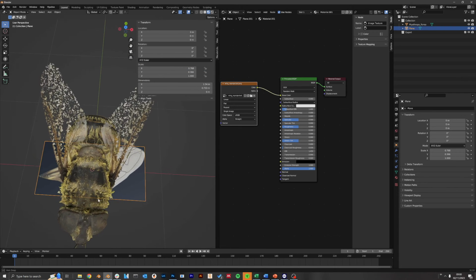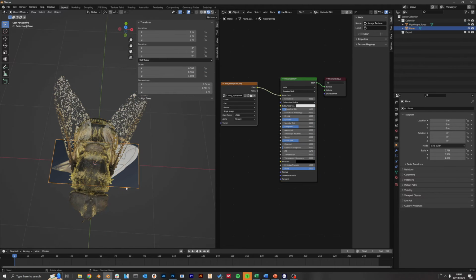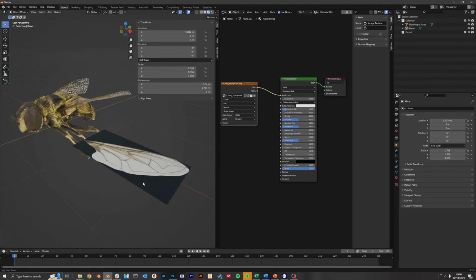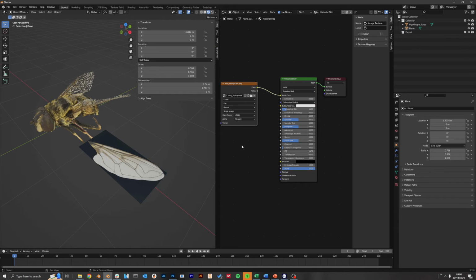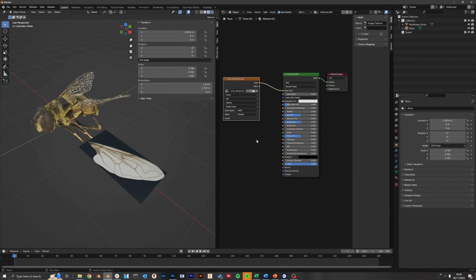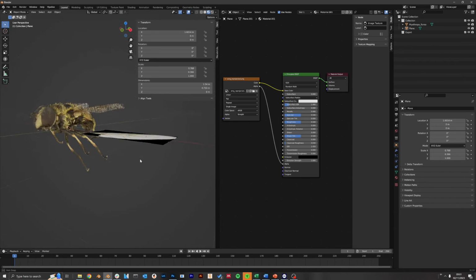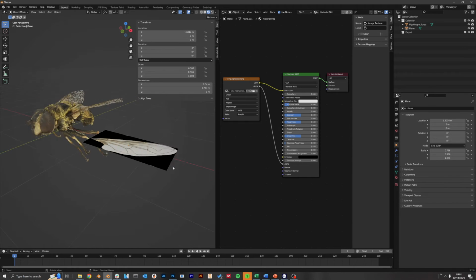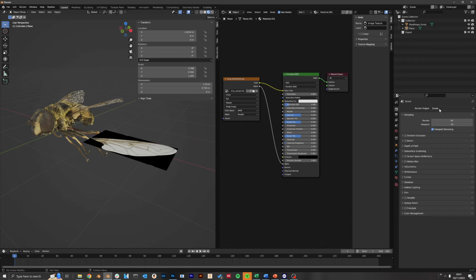Now you can already see that if we move this to the side, we already have our image in here. Now, one extra thing that we can immediately do to make this more realistic is, we also have our alpha channel, because this is a PNG, or any image format that does support alpha channels, and plug that into the alpha, and then whatever is not part of the wing will be basically blurred out. Now you can see, oh, this looks like we still have all of that in there, but that just depends on the rendering mode that you're in.